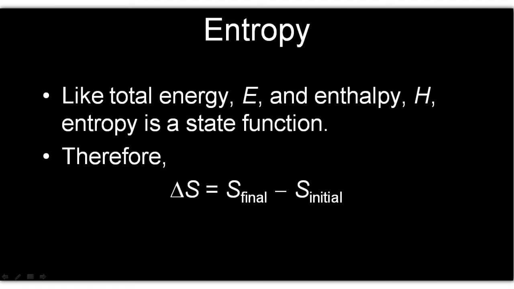If we want to look at the total change in entropy, we have to look at the final amount of entropy and subtract off the initial amount. And this is considered a state function, which we talked about back in Chapter 5, the same as we have for total energy and the enthalpy of a system. So it doesn't matter the route and how much energy it may take to get there. It only matters where you start and where you finish.